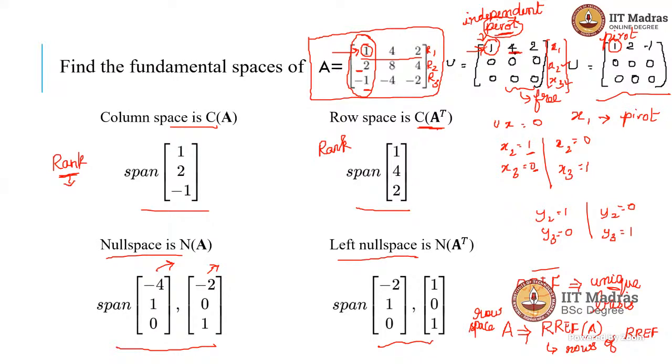See here there is 4, right? It is in the first row, but in the second column. So here we have a non-zero entry, so that is not a pivot. You understand, right? Okay.